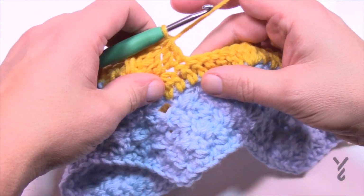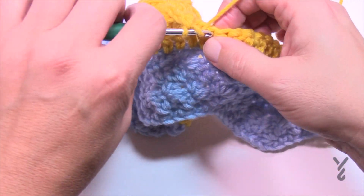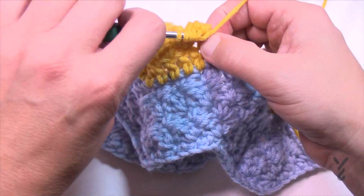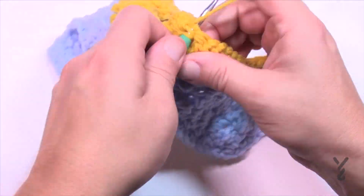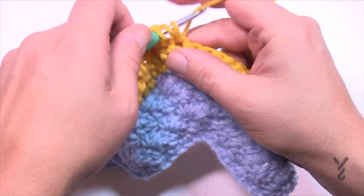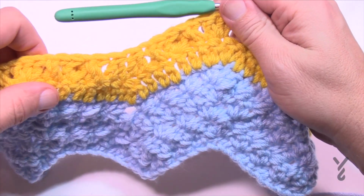hill. So to go back up the hill, you're going to start with the cross stitch, and then a bobble into the next one. Okay, so let's get your 6 loops, you're ready to go, and then you're going to cross stitch once more, and then you're at the top of the peak. So the next one after that should be 3 double crochet. So what I want you to do is keep going up and down, and then I will see you at the end of this line, and this will conclude row number 20.